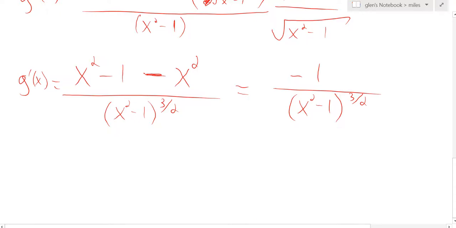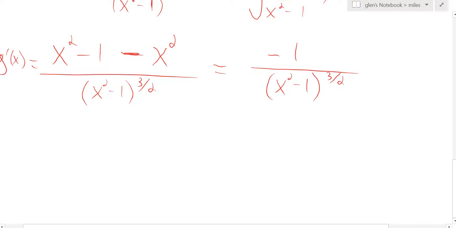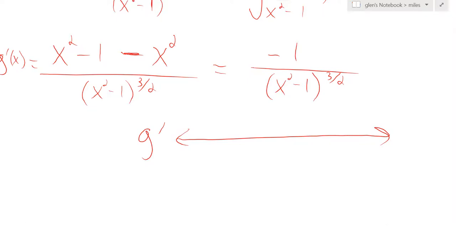All right. So we want to make a number line for that, right? We're going to talk about where it's positive and negative, and we always deal with number lines. So I'm going to write g prime. I'm going to write my number line next to that, so I know I'm testing g prime and not anything else. And I'm going to put the numbers on this number line that make g prime 0 and undefined. To find what makes it 0, you look at the numerator, but the numerator is negative 1. That is never, ever, ever 0.